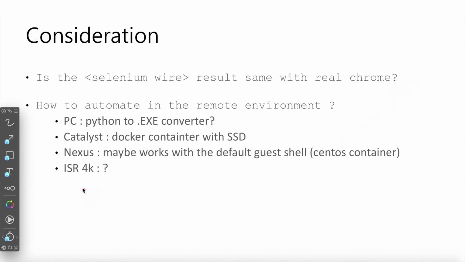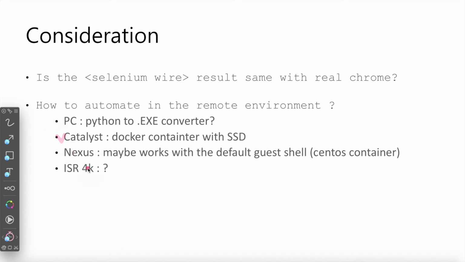And next time, I will do four things. I will convert this to an exe file for Windows PCs. Usually people use Windows PCs, so I will convert to an exe file, and I will run this code on a remote PC and automatically collect the result. And I tried to install this on a Catalyst.